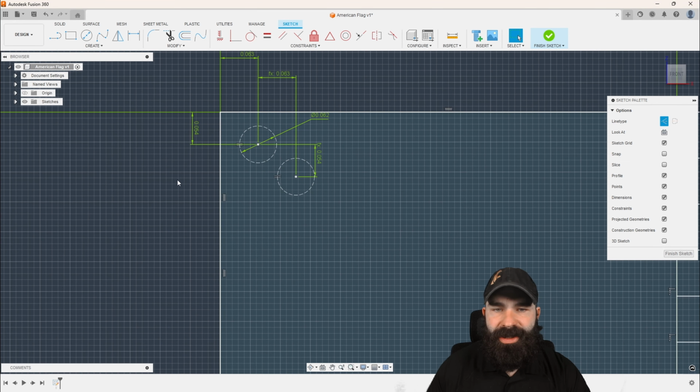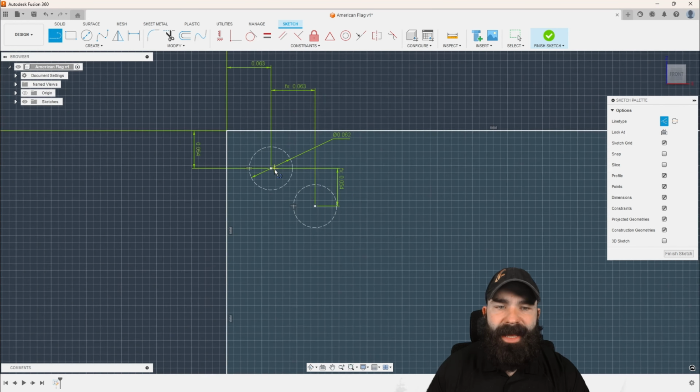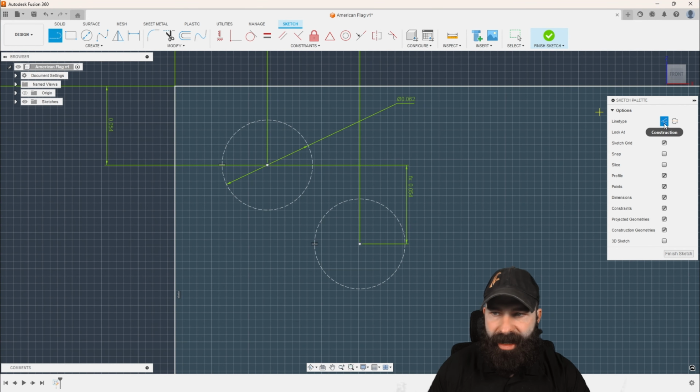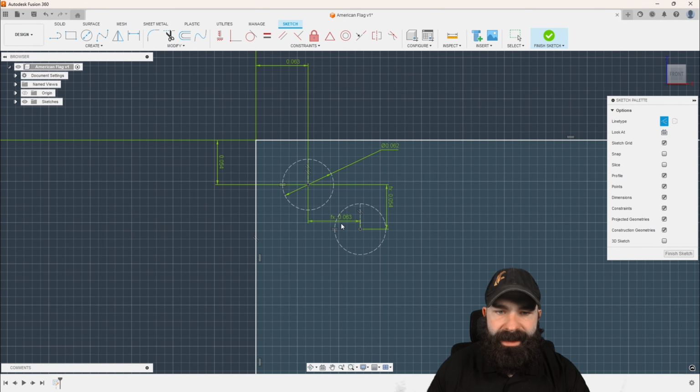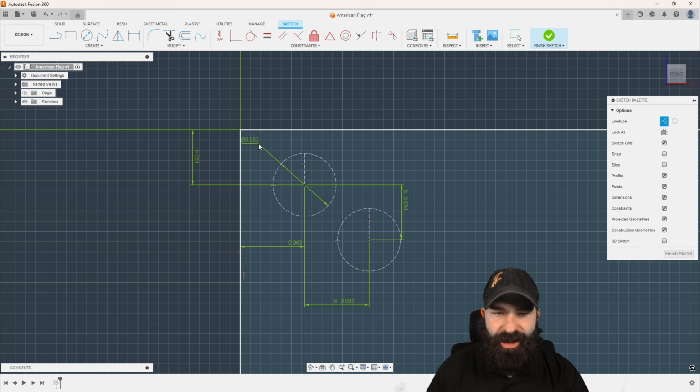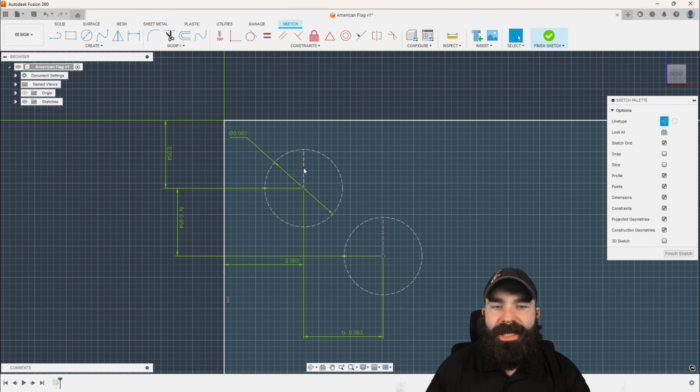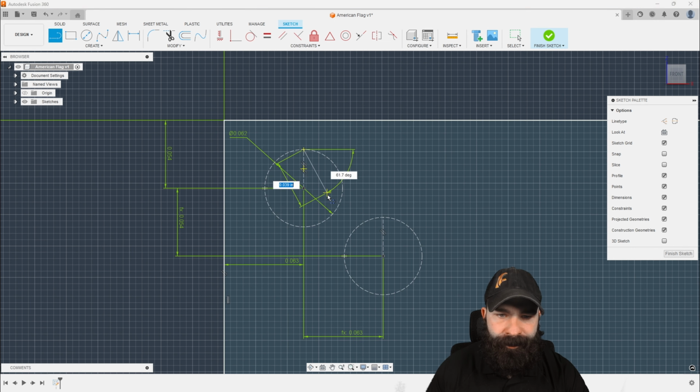So now let's draw our star. There are a lot of different ways to do this. I am actually going to start with a construction line. I still have my construction line turned on, and I'm going to create a vertical line on both of these. To get this out of the way, let's drag this down so you can see it a little better, and get this dimension moved over here and this guy that way. Now to draw our actual star, we're going to use a line tool. I'm going to turn off construction, and I'm very roughly going to draw the shape of the star that I want.